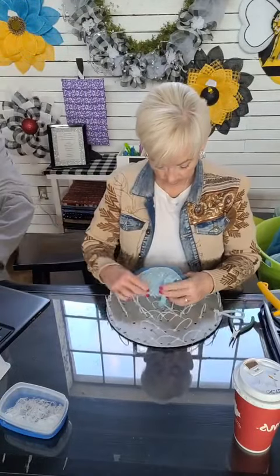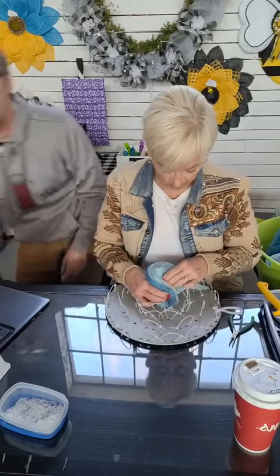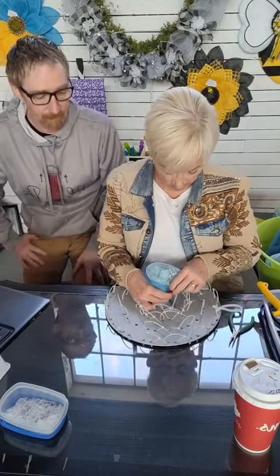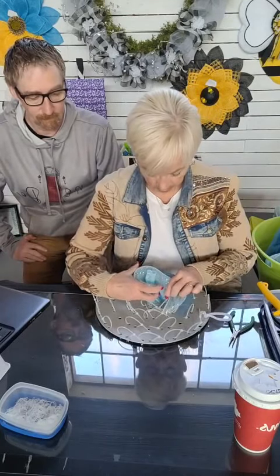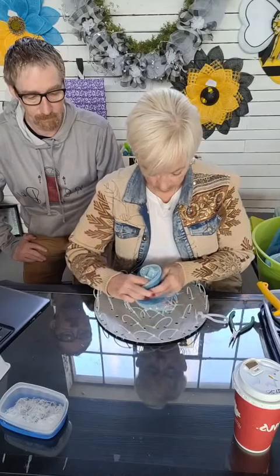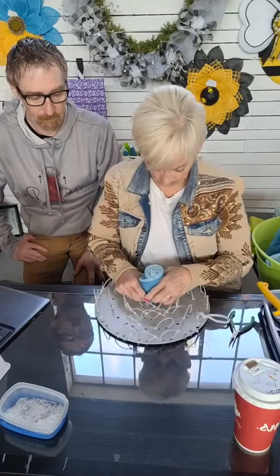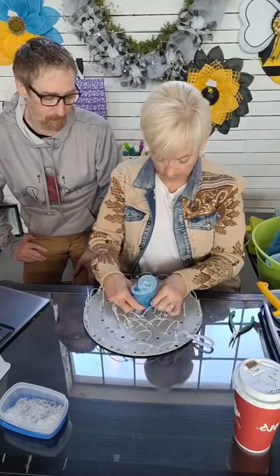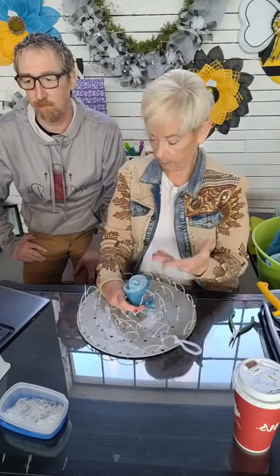So, I should get all the scrap. I'm just going to take this and just gently come around the inside one. Right? Like that. Okay? So there's my first petal in. Ta-da.